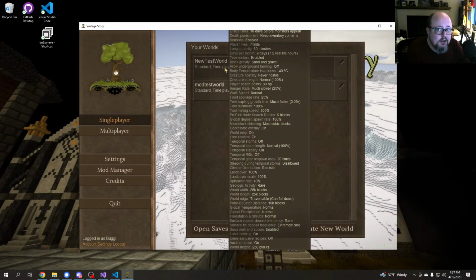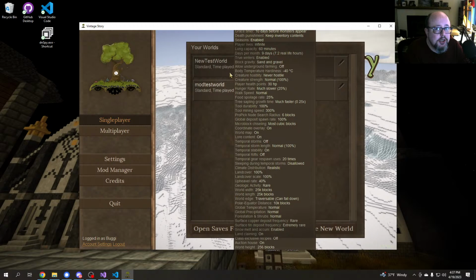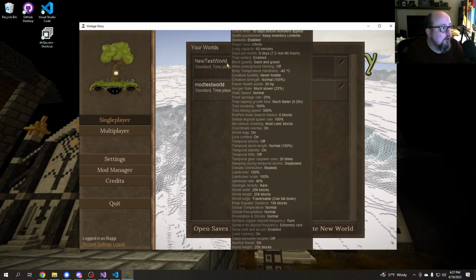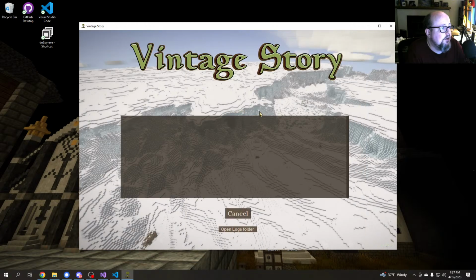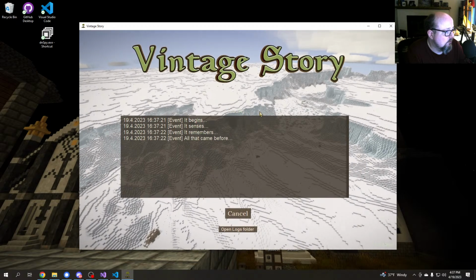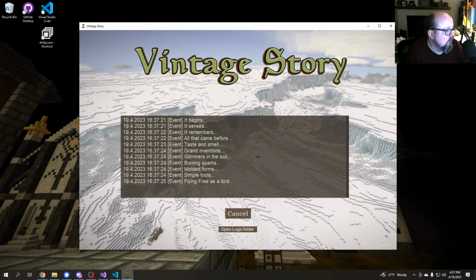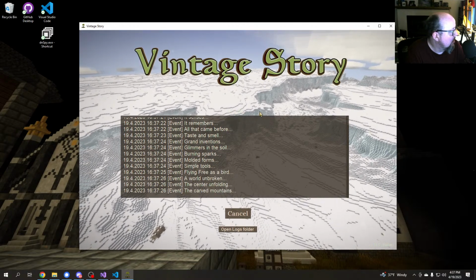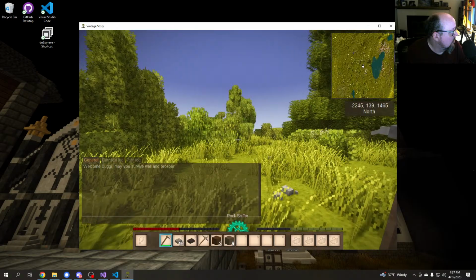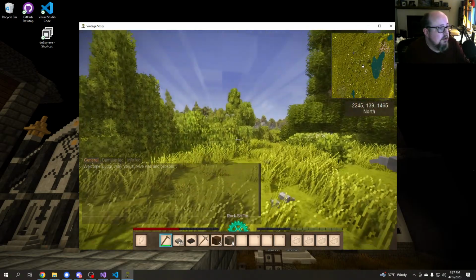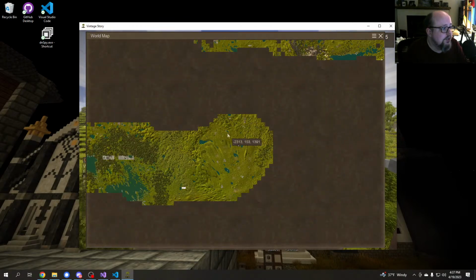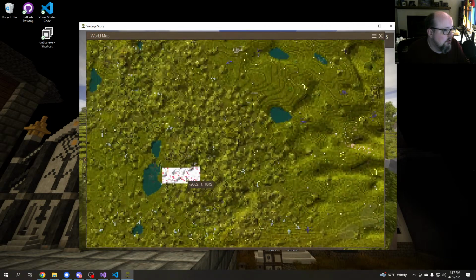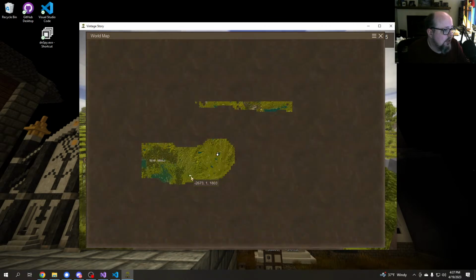Regions are pretty big, which is why we probably want to go a ways. Yeah, new test world. Remember, regions are huge.